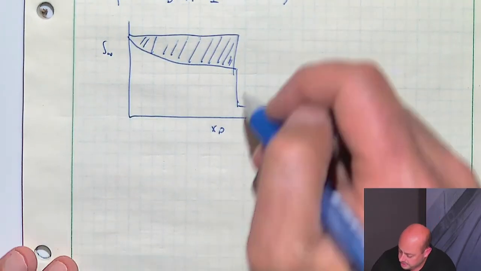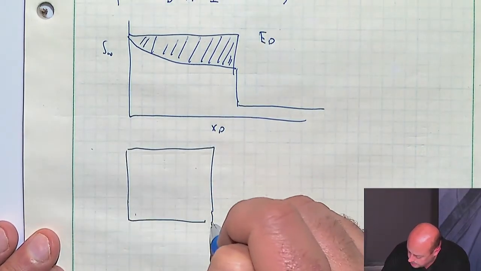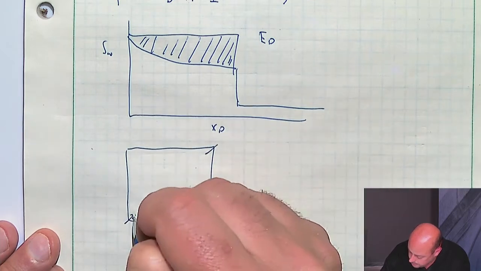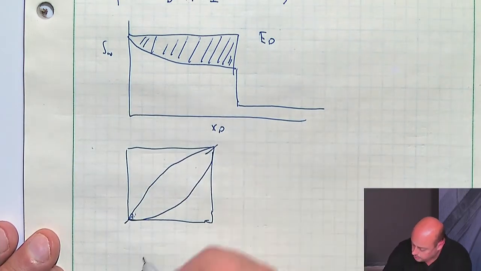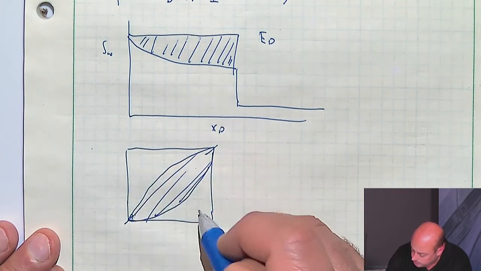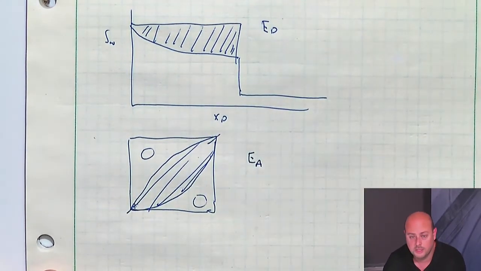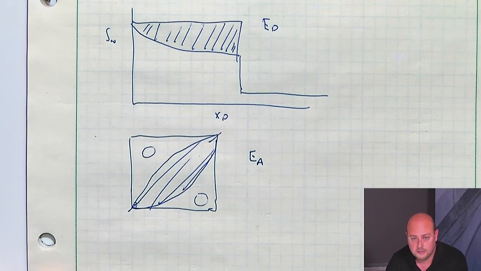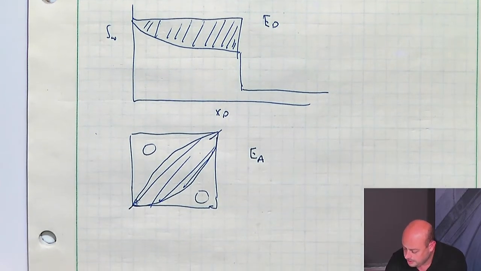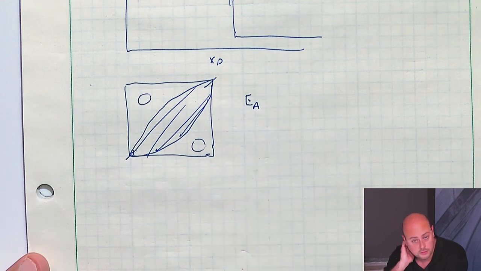Then we learned about, so this is ED, then we learned about EA, which occurs in 2D or 3D. And that had to do with the aerial sweep. So at certain times you'll have unswept oil over here and over here, and that's related to aerial sweep efficiency, and we learned how to do some calculations of that. What we haven't talked about yet is vertical displacement efficiency, and that's EI. And that occurs in 3 dimensions, or anytime you have vertical layers.